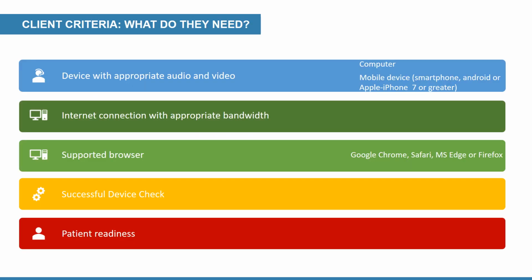In order for your patient to be able to participate in a home-based telehealth call, there are a few things that should be considered. First, they will need a device that is capable of audio and video. This could be a smartphone, tablet, or a computer with a webcam, microphone, and speakers. An internet connection that has sufficient bandwidth to complete the video call is also important.